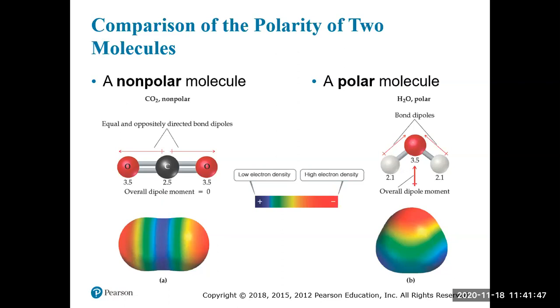We have the carbon atom with two double bonded oxygens. And so we know from our electronegativity table that oxygen is more electronegative than carbon. And that's what those 3.5 and 2.5 numbers underneath the atoms designate. If we're going to represent that dipole, we would put the little plus over the carbon and then have the arrow pointing towards the oxygen. And we have that going both ways.